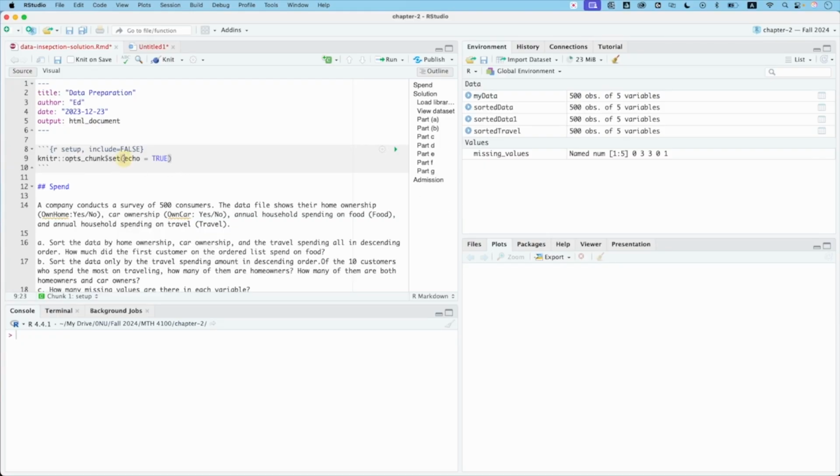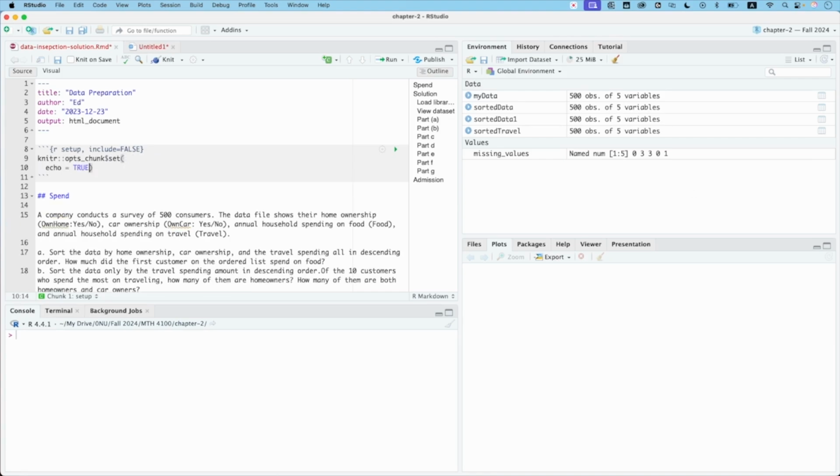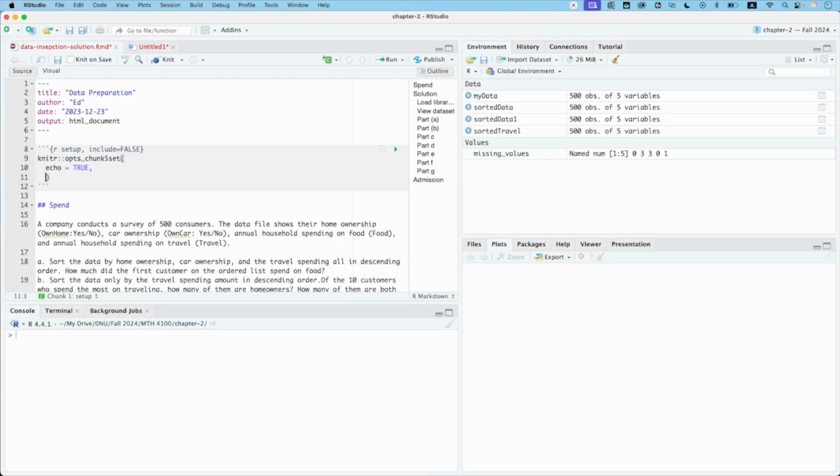So at the beginning, I would like to go to the echo and enter. Then after true, before that, I would like to add more options. So I want to do comma, enter. Then I would like to say the results. This is important now. So it gives you options now. So the results equal, I would like to hide the results.